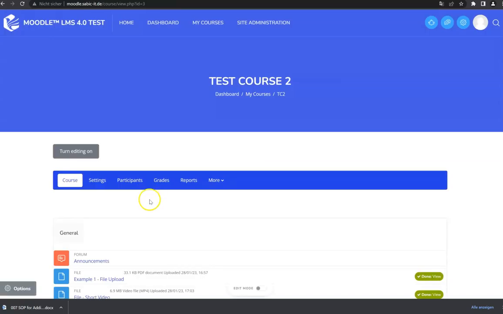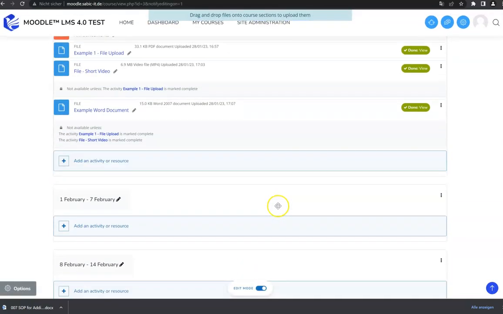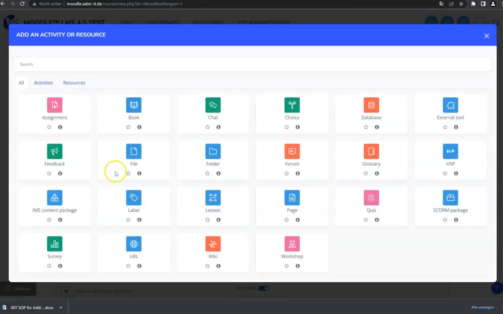and make sure that you have the teacher, admin or manager privileges to be able to edit and manage the course. Before you can do anything in the course, you need to click on the Turn Editing On button, find the section in which you want to add the page and click on the Add an activity icon. In the next window, find the page resource and click Add a new page.